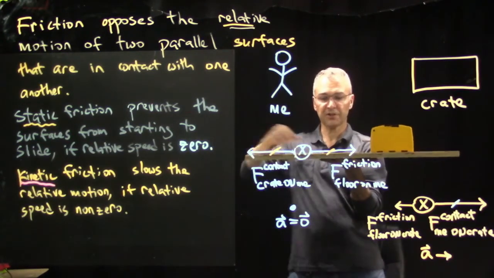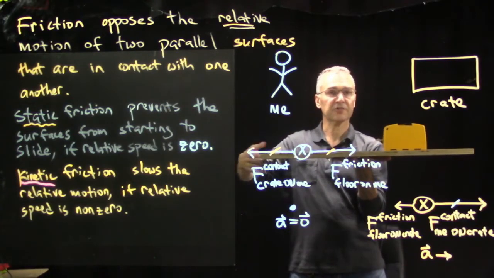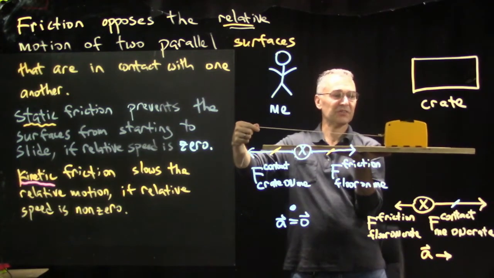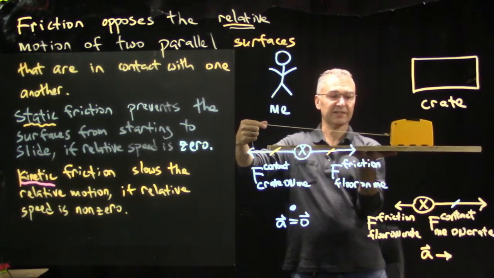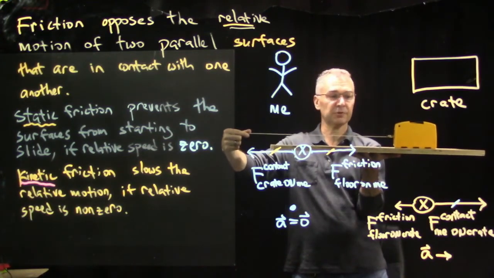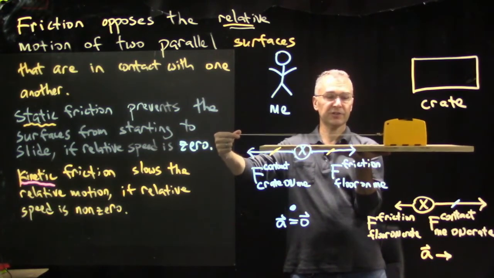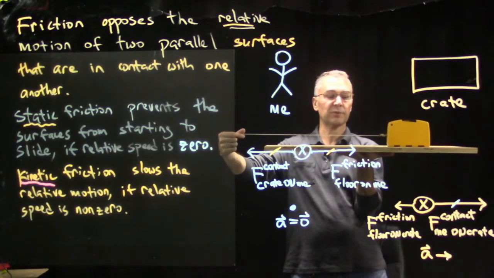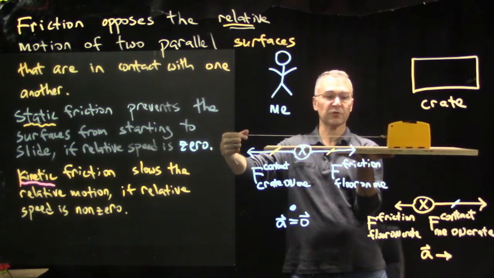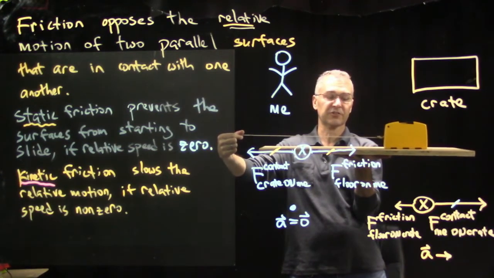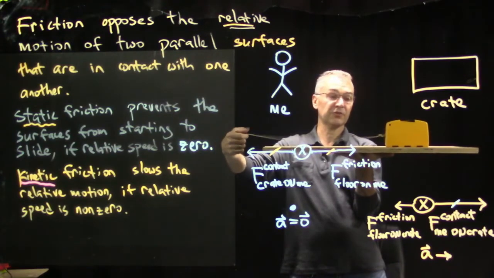So you can see here I have this box of drill bits, this yellow box, and I have this little white string, and I can pull on the string. And you can see that the string is taut, so I must be exerting some non-zero force on the end of the string. So then the other end of the string is exerting a non-zero force on the box, and yet the box is not accelerating. Oh, but you just saw it budge now.